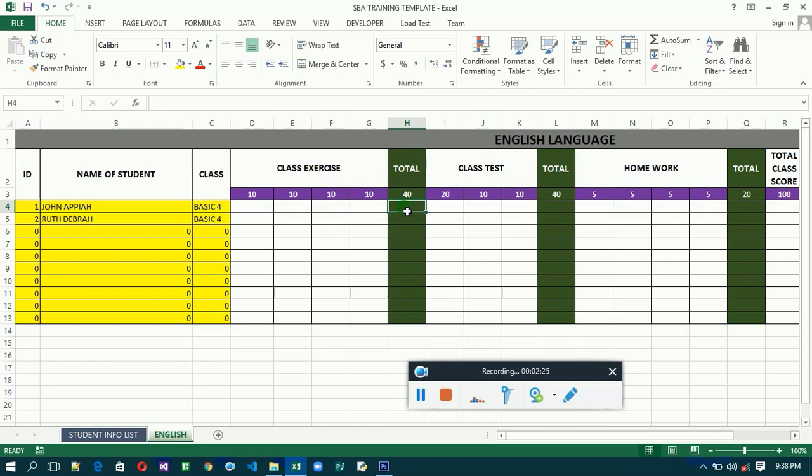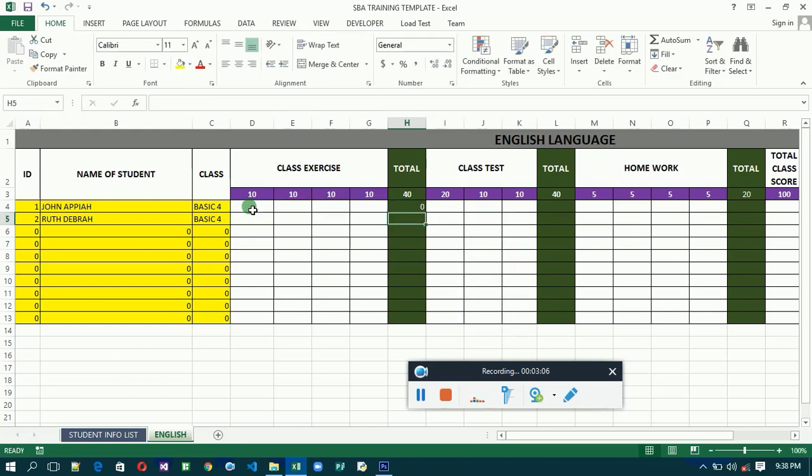Any time you are entering a formula or a function, the first thing you need to do is input your equal sign. Now we are going to add. The first cell is D4, so you enter D4, then you bring your plus sign. Then the second cell is E4, then the plus sign again, and the third is F4, then the last one is G4, then you hit enter.